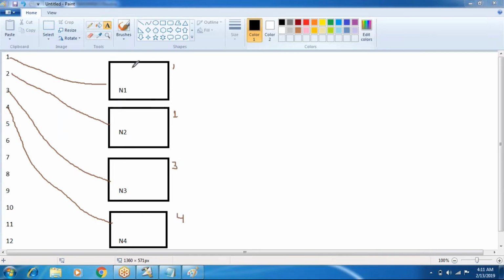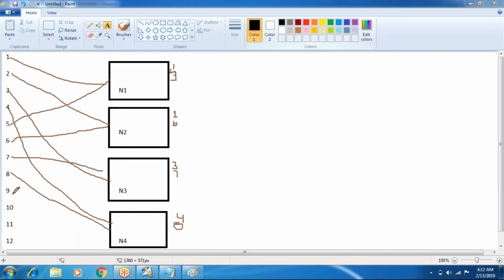Round robin, so again from the first. The fifth record goes to the first node, the sixth record goes to the second node, the seventh record goes to the third node, and the eighth record goes to the fourth node. So 5, 6, 7, 8.